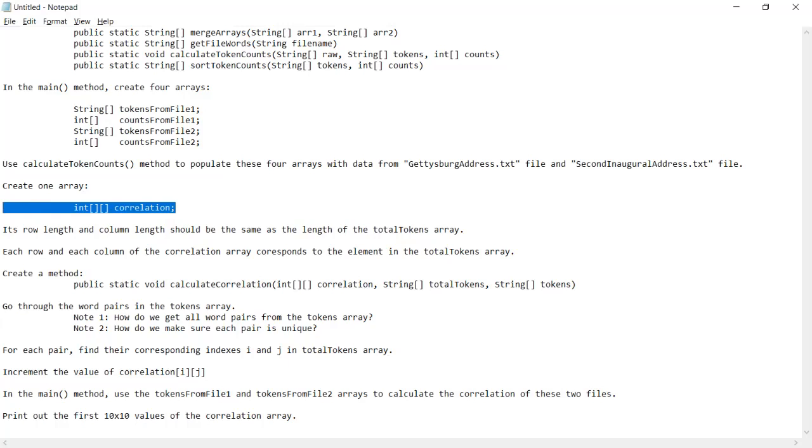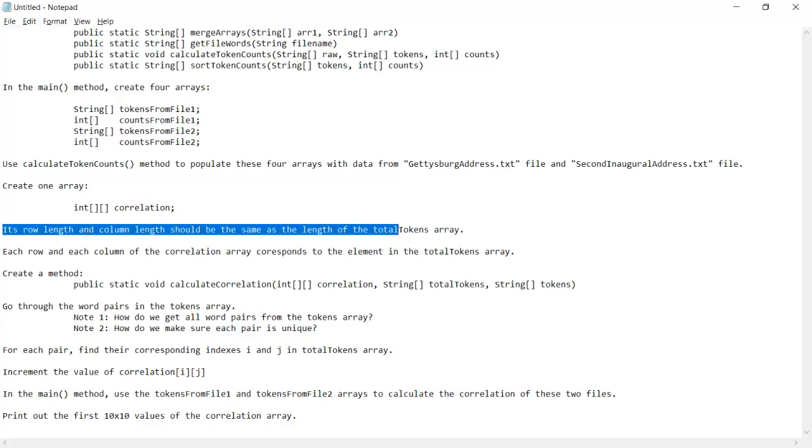"Four" and "score" show up together in the Gettysburg Address, but probably not in the second inaugural address, right? So this is the one-document correlation frequency. We need to create this correlation array, and its row length and column length should be the same as the length of the total tokens array.